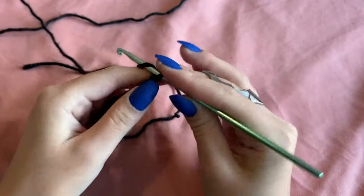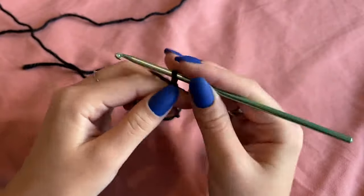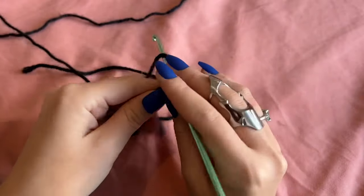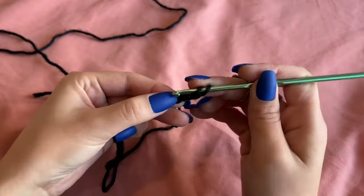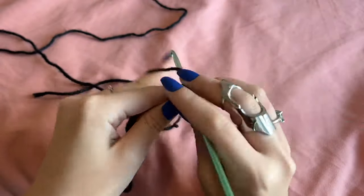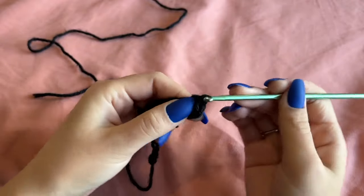You want to start off by chaining 19. That's 9 stitches for each square plus 1 chain for turning. In this pattern, the chain at the beginning of a row is always a turning chain. It doesn't count as a stitch. So once we've chained 19, we're going to half double crochet into the first chain next to the hook, and you're going to repeat this until you have completed 8 half double crochet.